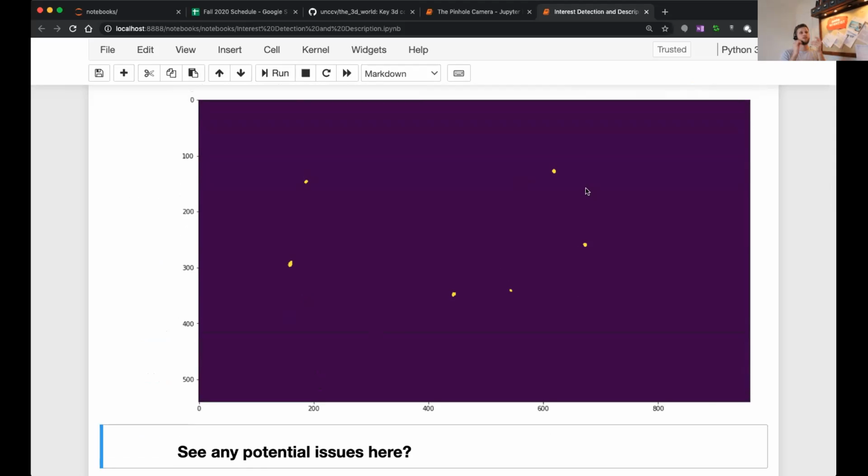And the idea here is we're trying to find good points to track, right? We're trying to find points in our image that are going to be good for us to see from multiple viewpoints, so we can take those multiple views, solve some 3D equations, and make a 3D reconstruction. That's the idea. What could be better about these points?